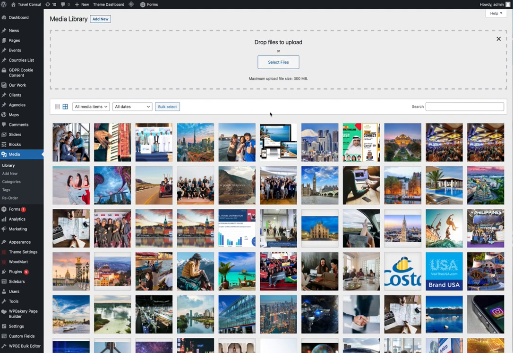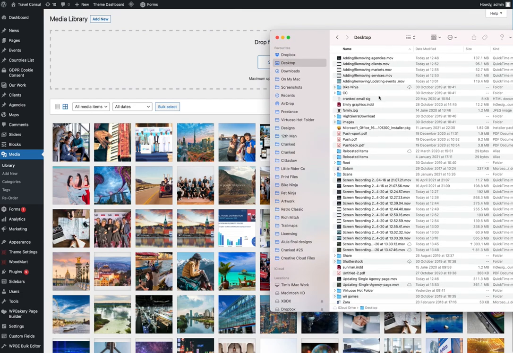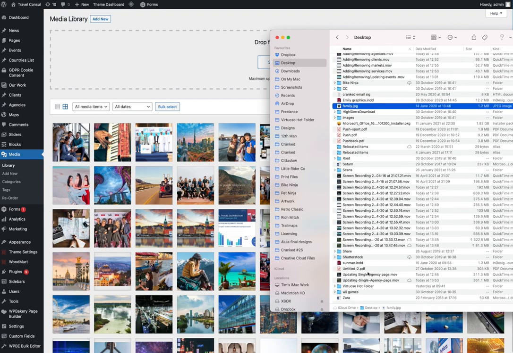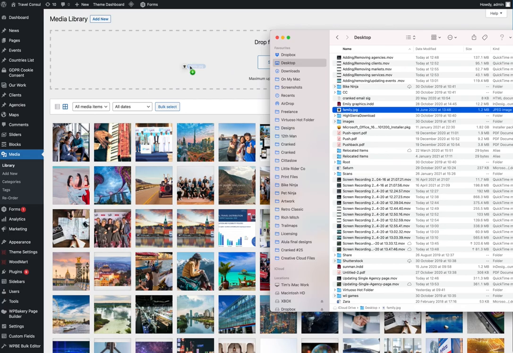Now if you had a folder of files available, as an example, you could select a wide range of images from your particular computer. Not really got much there actually, and then you could just drag it in like that.